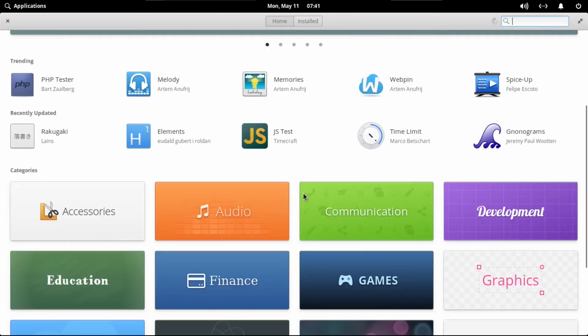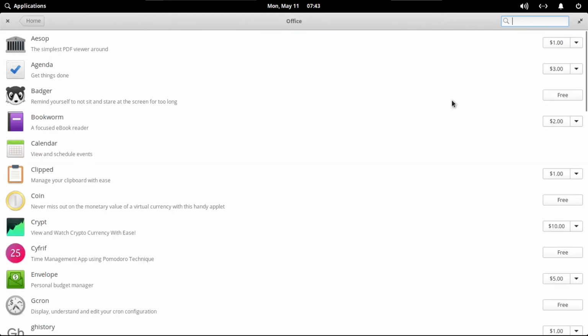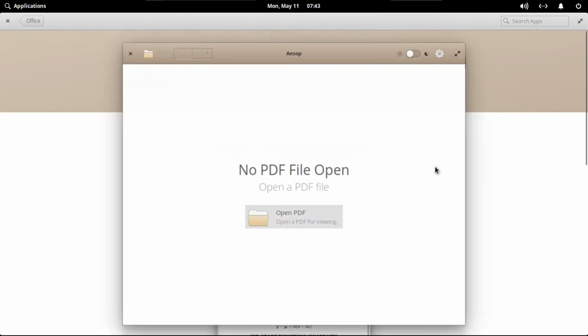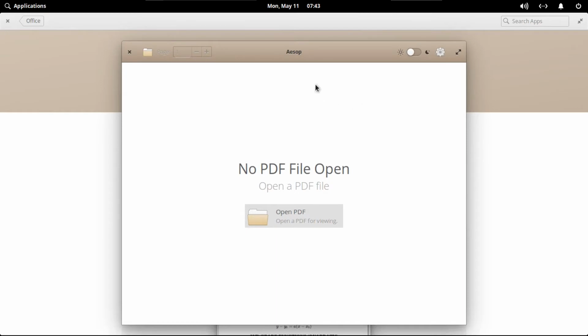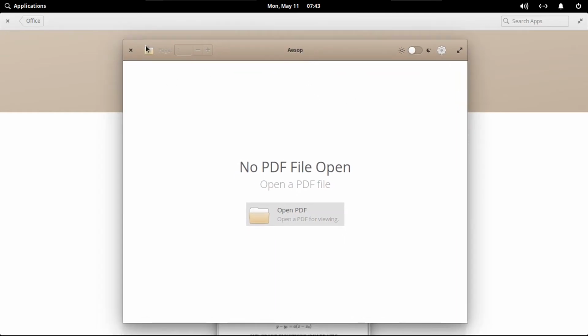Alright, and actually, let's see what apps they have, say if you want to install something. It's actually kind of cool where there's a pay what you want model. If you don't feel like donating now and you just want to try out the app, you can, by all means, go ahead and do that. And let's actually open this up and you can see the interface.